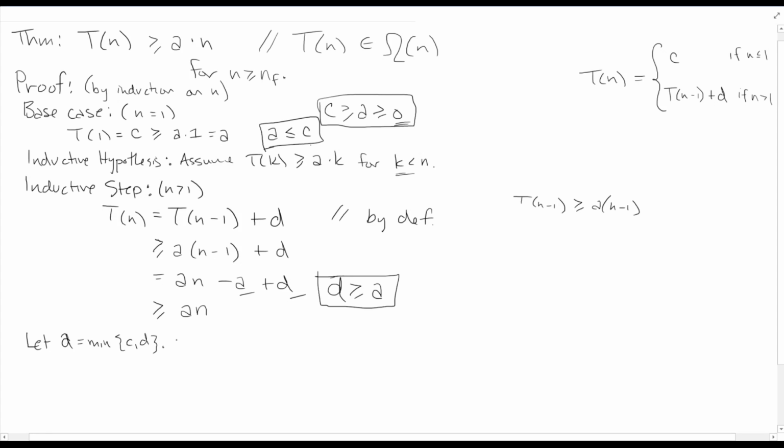And then we can say, so by induction, what have we shown? We've shown that T of N is greater than or equal to A times N. Remember, we just selected A for all of the N greater than or equal to, technically, 1. That was the one that we selected here. 1 was the first value that we proved. We proved all the ones greater than 1 here. So once again, we are done.